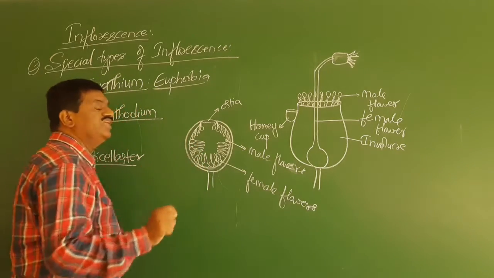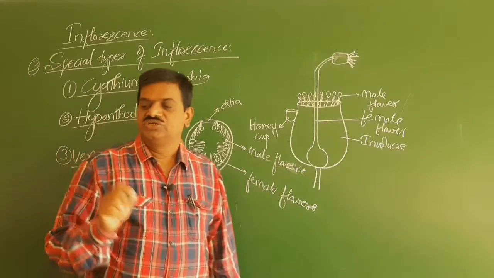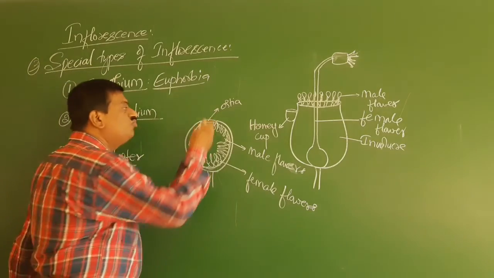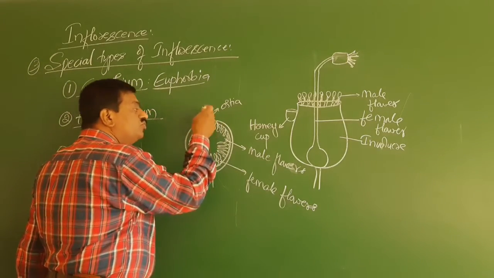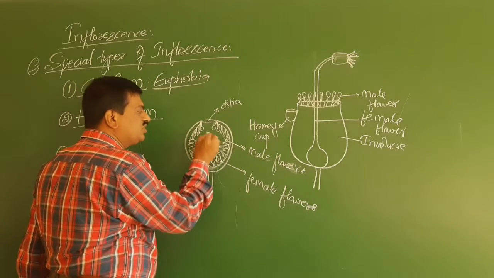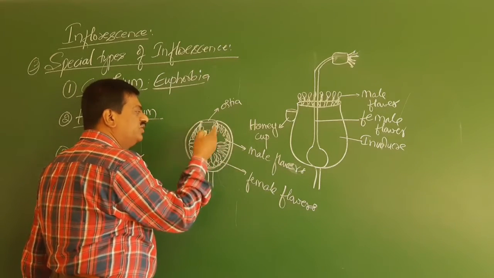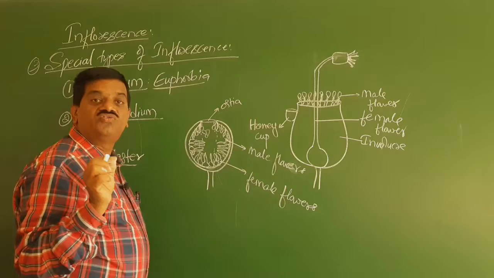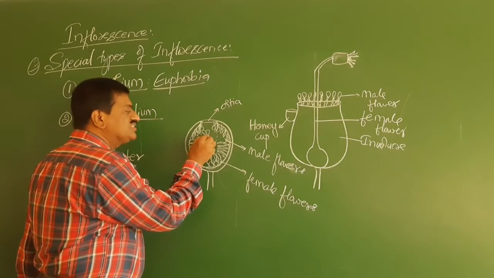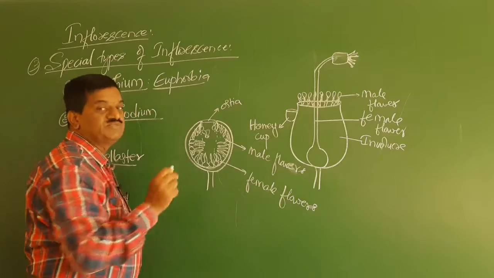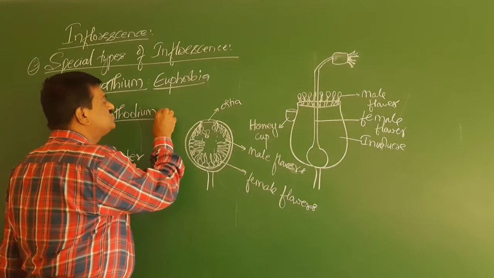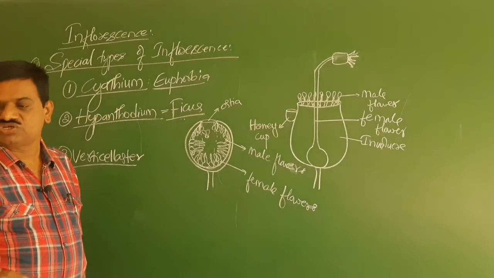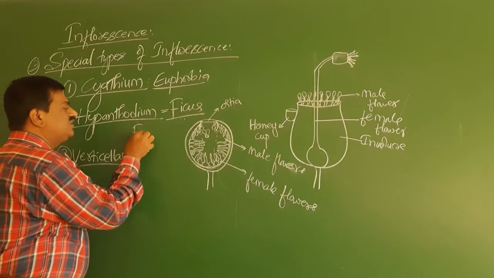So in this there is an insect, a small bee, which we call the gall wasp. This gall wasp enters into the Hypanthodium inflorescence and starts rotating. As it rotates, the male pollen grains fall on the female flowers and undergo fertilization, and as the wasp comes out, it lays eggs in this and leaves. This type of inflorescence can be noticed in Ficus bengalensis, the banyan, or the fig.